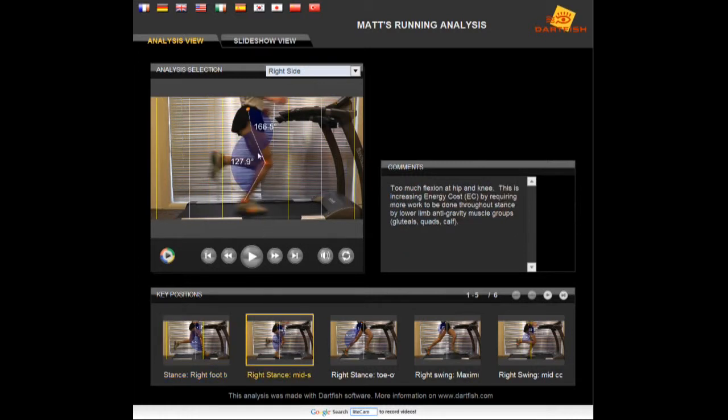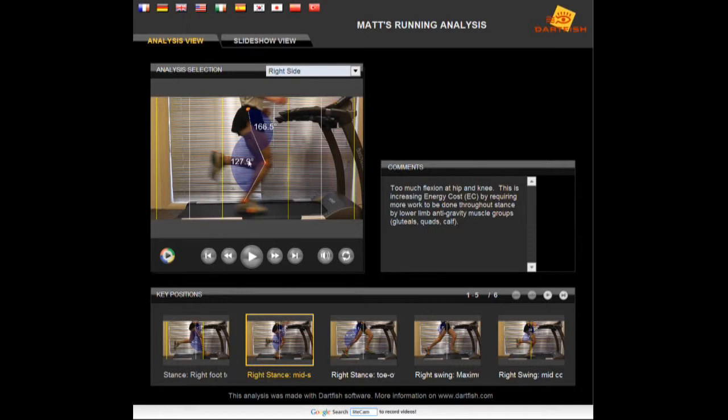We have a look at his mid-stance position. We've said to Matt, we think that you're carrying too much knee flexion through mid-stance, and that again is costing him energy. His quads are having to work a whole lot more throughout stance to maintain that increased knee flexion compared to a more ideal, efficient version. Also, say for example Matt comes in with an overuse injury of his knee, some anterior knee pain, some patellofemoral knee pain. Well, we are definitely going to want to reduce the amount of knee flexion he's carrying through mid-stance in order to alleviate that pain.